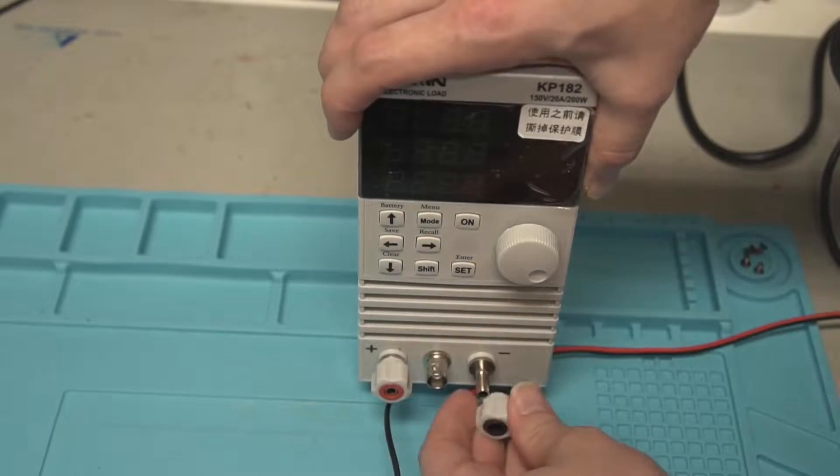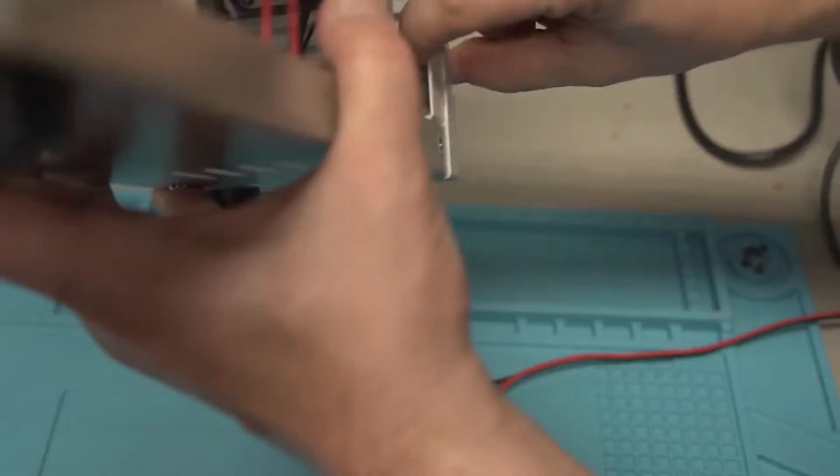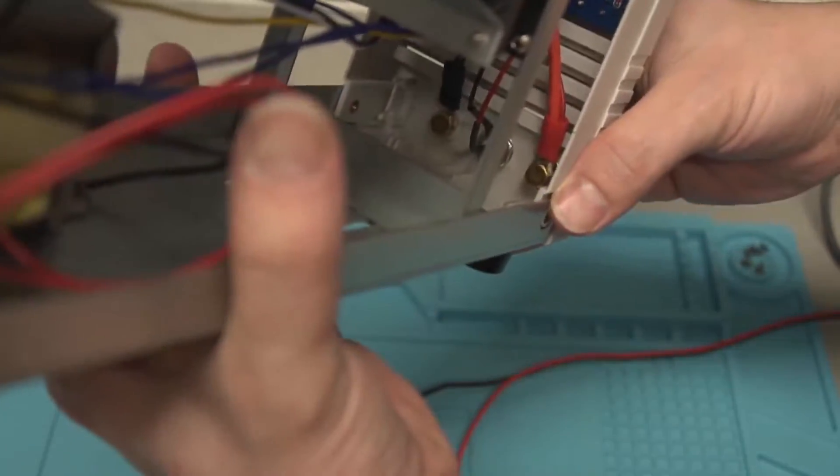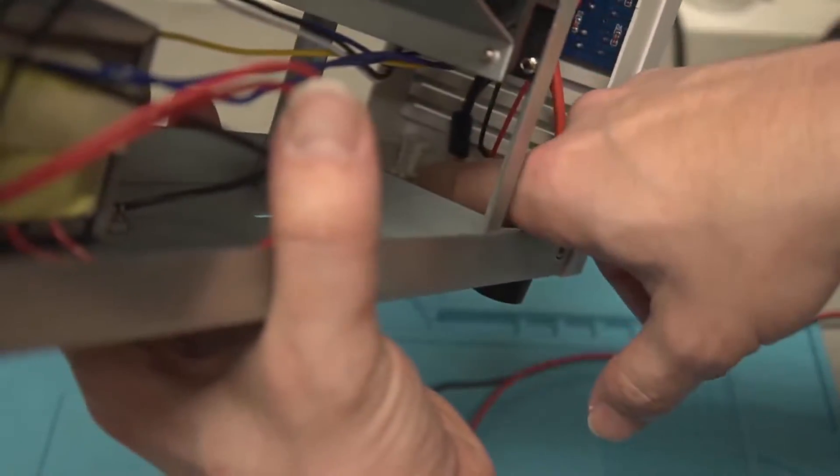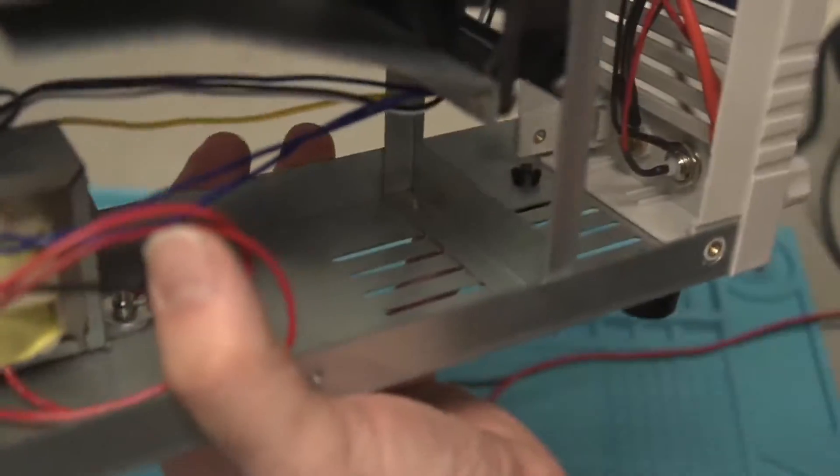A little more high end of a banana connector does go in a little tighter, but it's still kind of loose and wobbly in there. So it's not the best that you could get. Luckily though these are just screwed in. They're not a soldered in one. So as you can see these are just screwed into the housing with the wire that goes through it. So definitely these can be replaced which is great.